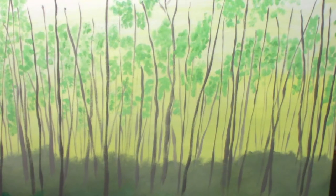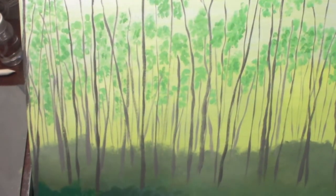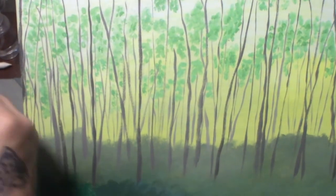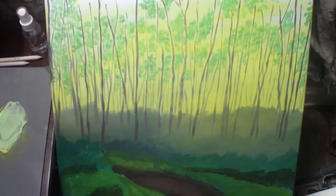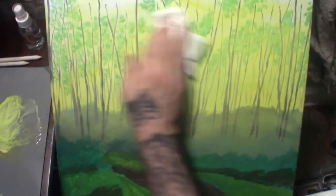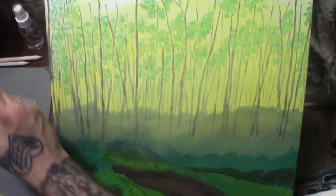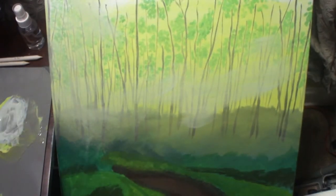I'm using what they call a deer foot brush. It leaves a bunch of little stippled marks, instead of one big brush mark, it leaves a whole bunch of little ones. Some people prefer fan brushes. Some people prefer other things. That's why I usually don't talk about brushes too much. It's a very, very personal thing.